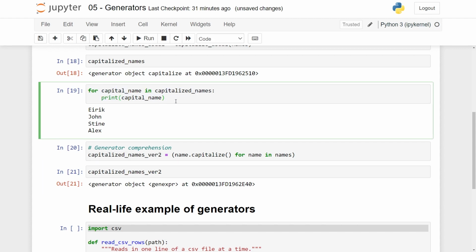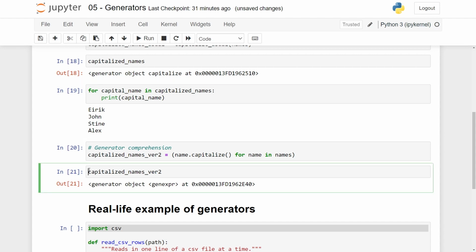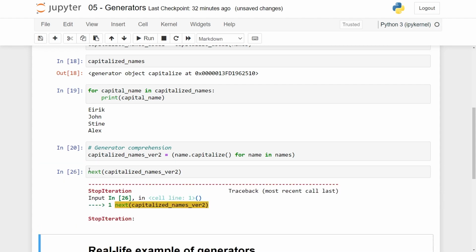In fact, I mentioned that really generators are just special iterators. And for iterators, a for loop is essentially just calling this next function all the way until it gets this StopIteration thing. So that means that I can also just manually, if I want to, call next here. Then I get Irek, then I get John, then I get Stina, then I get Alex, and then I get the StopIteration. So I really want to emphasize with these two things: one, you can often use generator comprehensions to get super smooth and clean syntax. This is amazing, I think.